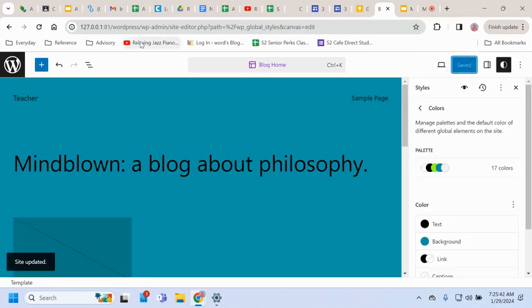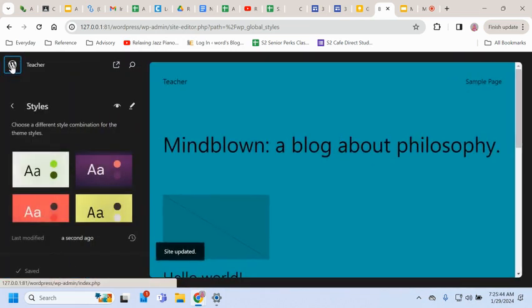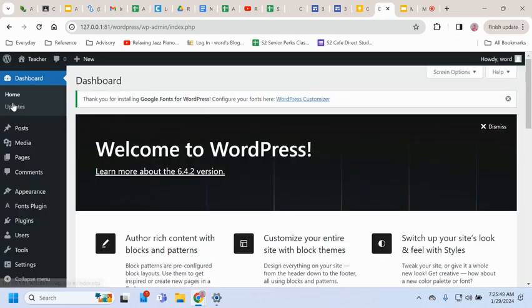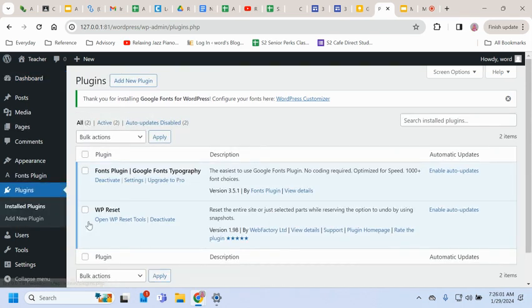It's my custom palette. Now to change the font, I need to go back over to the front. So you cannot choose fonts that are off of the ones that the theme kind of gives you unless you do a plugin. So let's look over at my plugins. I have the fonts plugin, which is great. It's activated. So we're good.